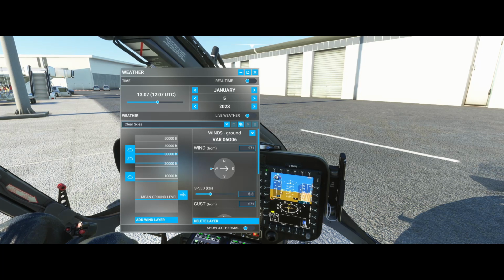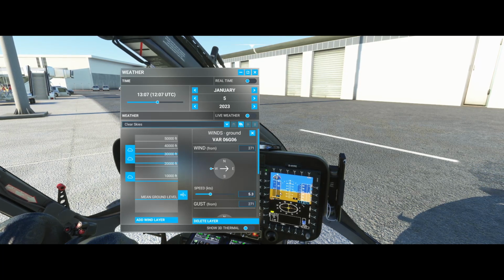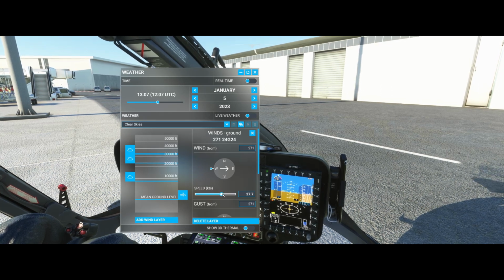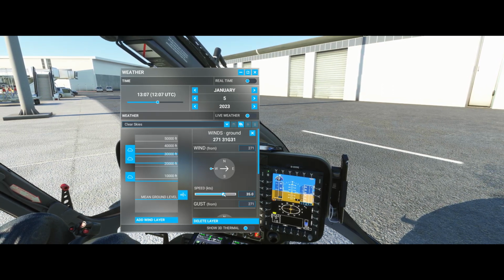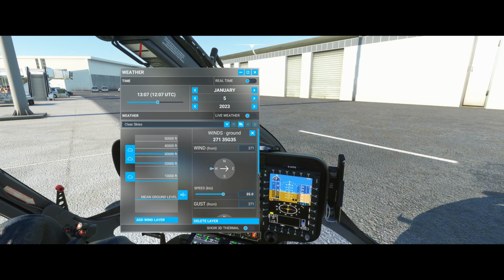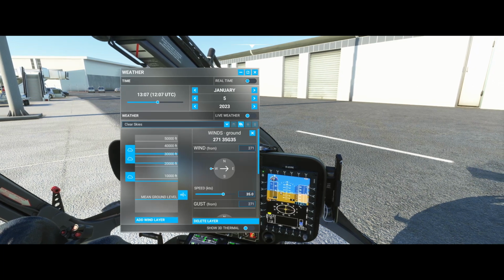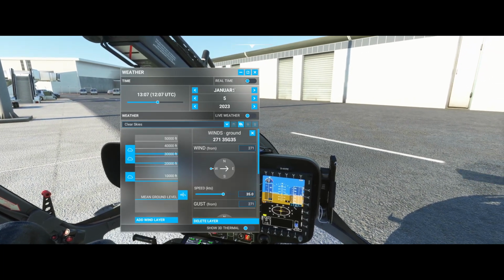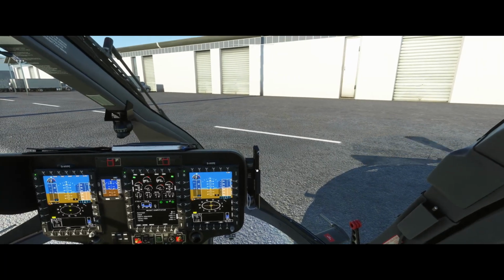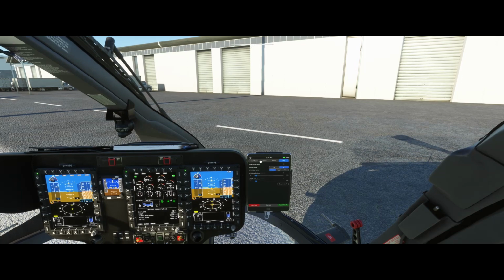Do you see how the speed goes down? So when you have wind like this with 35 knots, you can see that the helicopter is already assuming that you're going like 20 knots.